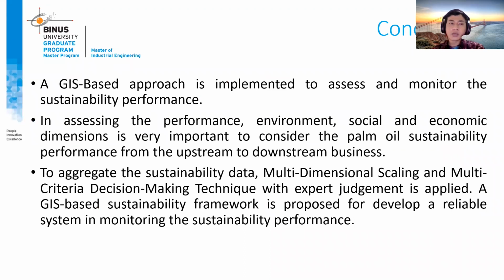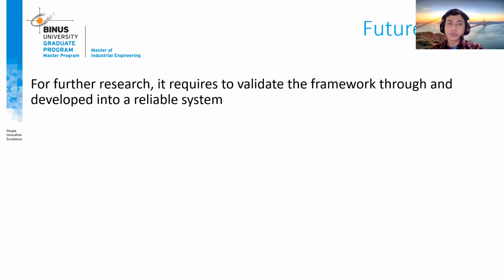For the conclusion, a GIS-based approach is implemented to assess and monitor the sustainability performance. In assessing the performance, environment, social, and economic dimensions, it's very important to consider the palm oil sustainability performance from the upstream to downstream business. To aggregate the sustainability data, multidimensional scaling and multi-criteria decision-making techniques with expert judgments are applied. A GIS-based sustainability framework is proposed to develop a reliable system in monitoring the sustainability performance. And for future works, further research is required to validate the framework and develop it into a reliable system.